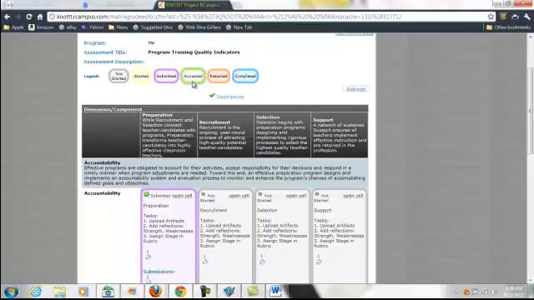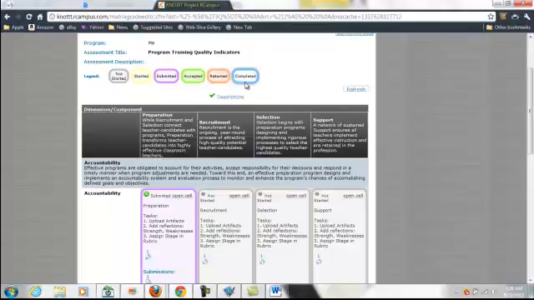Accepted means that the liaison has reviewed all of your material and has accepted your submission, and it is now ready for review. Returned is the brown hue. Returned means that there was a problem with your submission. The liaison will detail all of the potential issues within that particular dimension and component and tell you what needs to be updated.